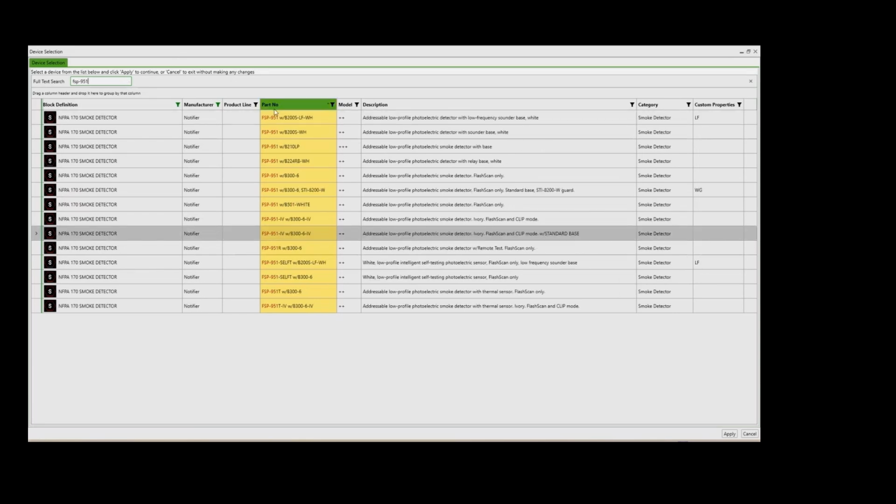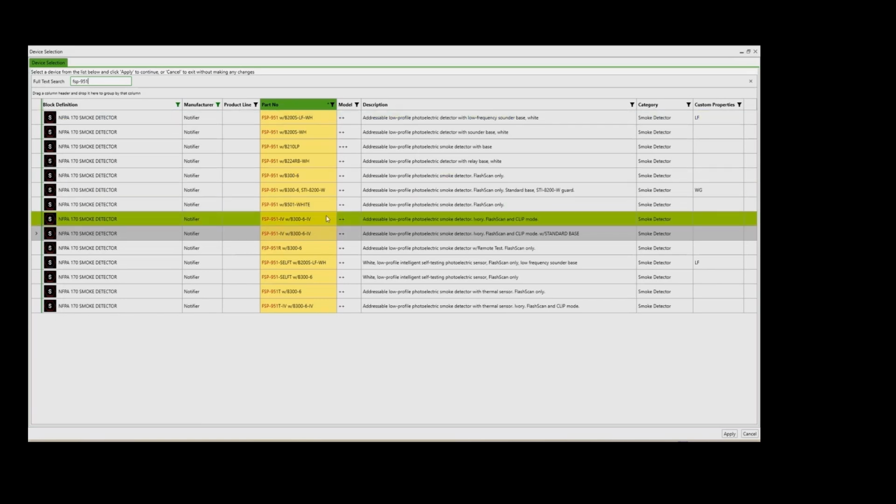You'll see a lot of choices here, which is because when we create our software, we include a combination of a device head, a smoke detector head, and a base. There are reasons for that, because we may want to use a sounder base, which would connect differently than one without a sounder base.